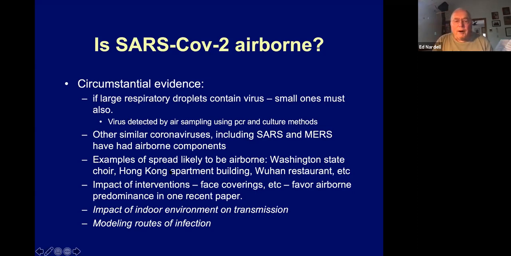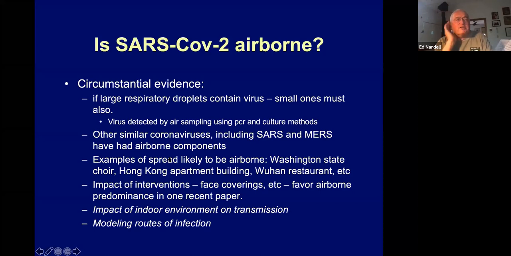There's another Hong Kong apartment building where transmission occurred between floors among people who did not have any other form of contact. That's very hard evidence of airborne transmission. This one has not been written up as a scientific article about COVID. The SARS one was. There's a Wuhan restaurant where it appears that transmission went from table to table in the direction of an air conditioner. Again, that isn't really hard evidence because large droplets could also travel by airborne route.